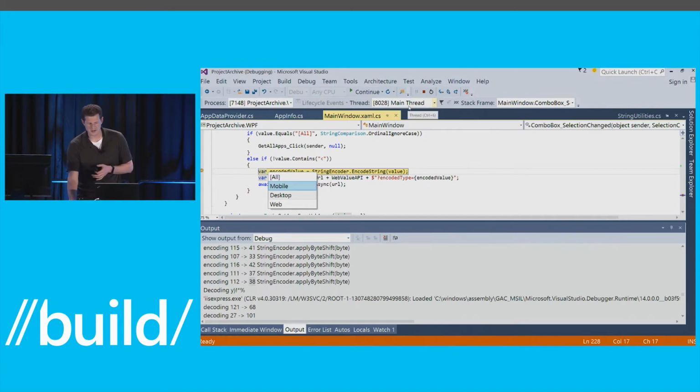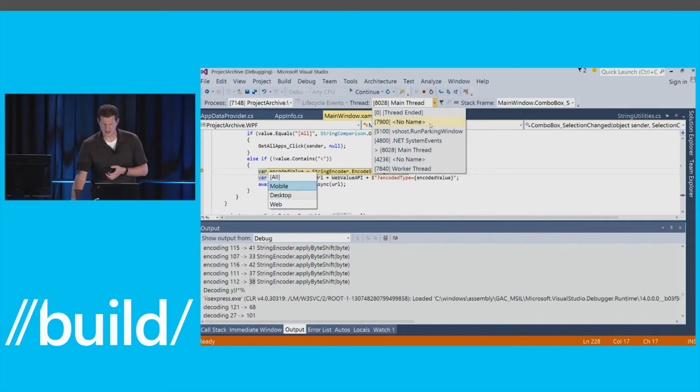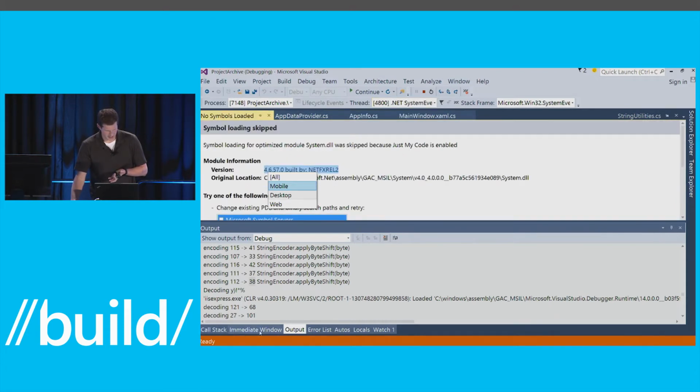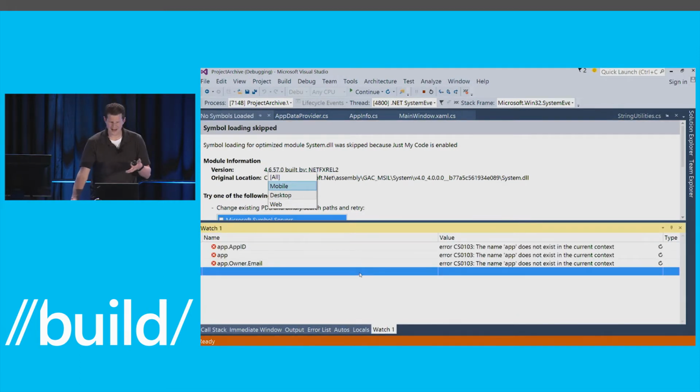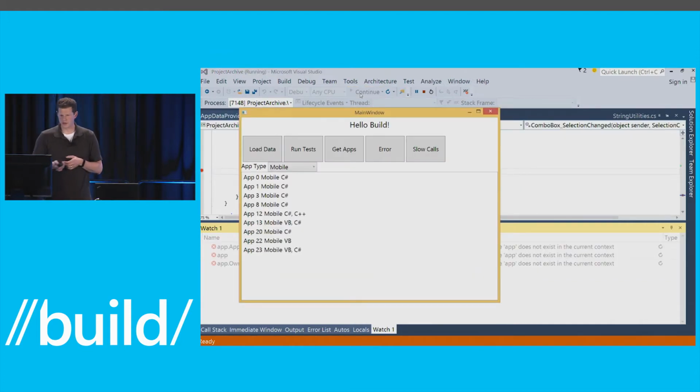So here's another tip. I have the debug location toolbar visible. This comes by default in the general profile. I don't think it comes by default in any of the other ones, but I can see all the threads that I'm on. So if I switch from the main thread to this system events thread, you're going to see in the locals and watch window that I can't evaluate any of these things, because I've now told the debugger that the context is a different thread. Does that answer your question? Yeah. Okay. All right, so we'll go ahead and move on.